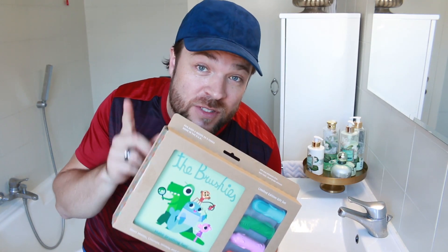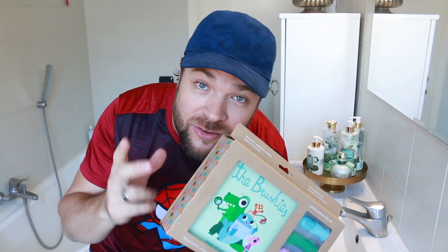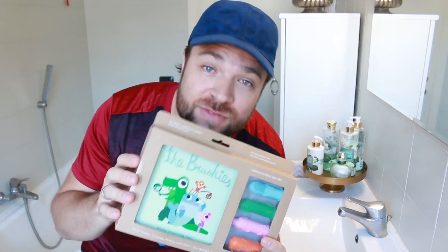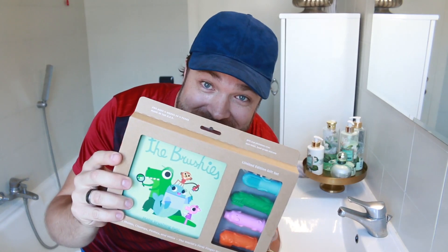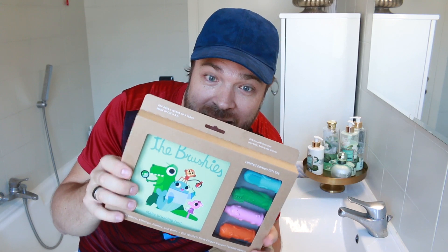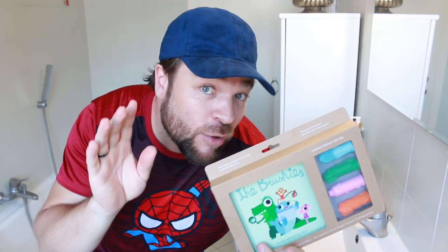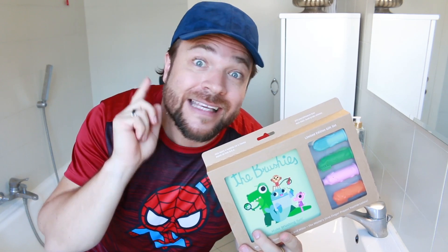The first encouraging thing I found out is that a lot of other parents have the same problem. There were two moms - two doctor moms - one psychologist and one dentist, who thought let's put our minds together and come up with something that solves this problem. They came up with the Brushies. It is the world's first finger puppet toothbrushes, made completely out of food grade silicone, so it's completely safe for your little kiddies. They found a fun, clever way for you to brush your little kiddies' teeth.